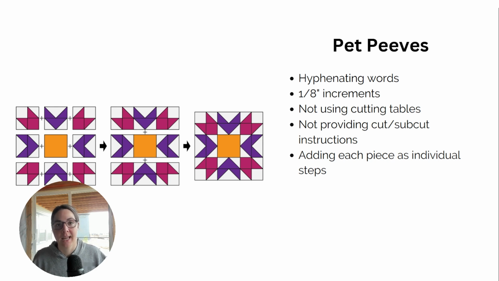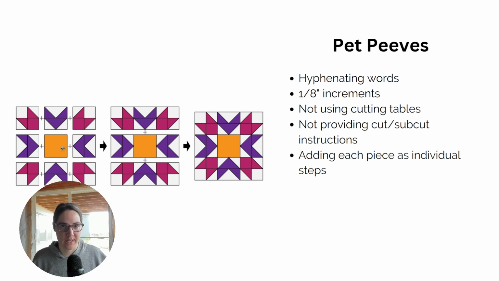And for beginners, you could argue that they don't necessarily know that you can attach these 3 pieces all at once. Fine, that's a fair argument. But I would argue that having it written out like this makes it really hard even for beginners to understand where they're at in the pattern and what the next step is because they're just having to work through so many different pages and so many similar instructions.